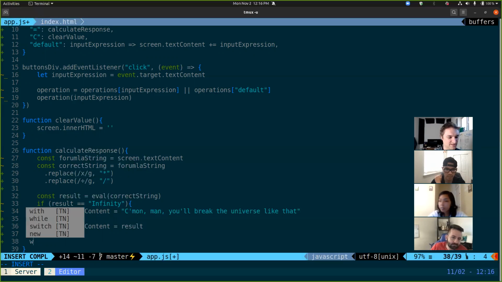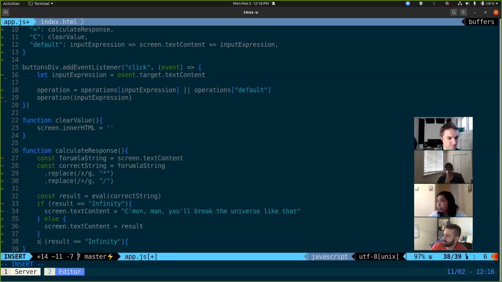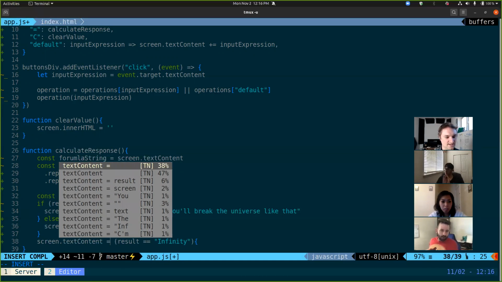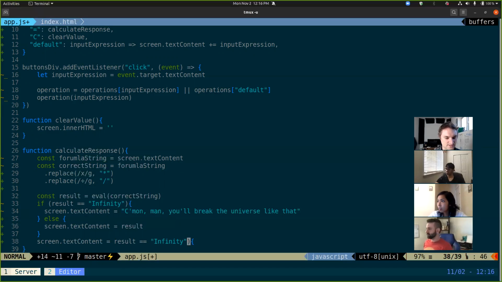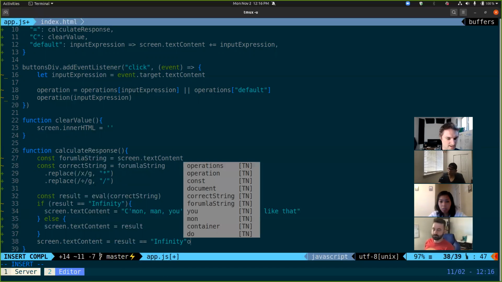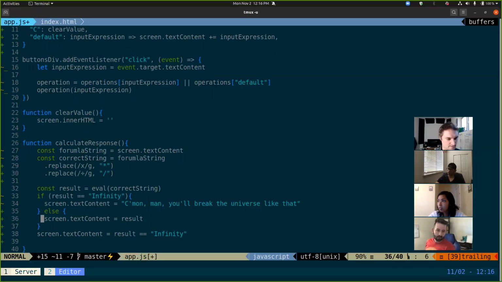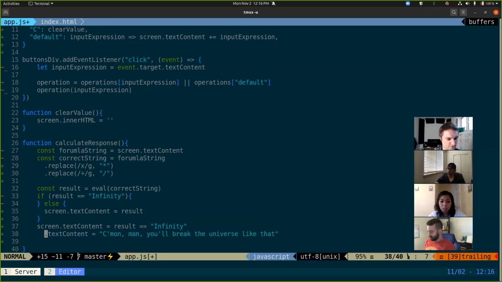So we could say something like screen.textContent equals that, if that's true, or its result.